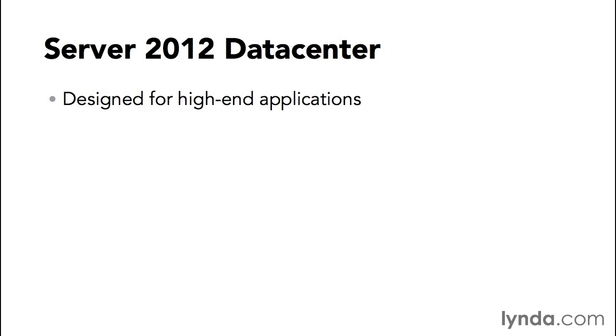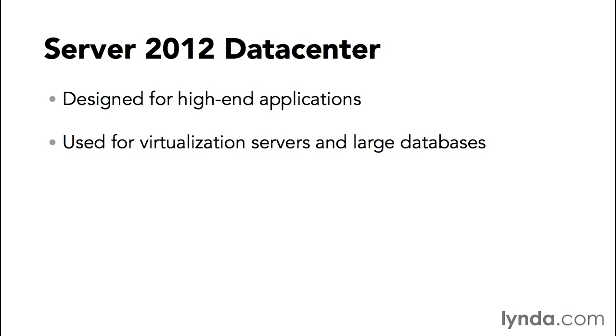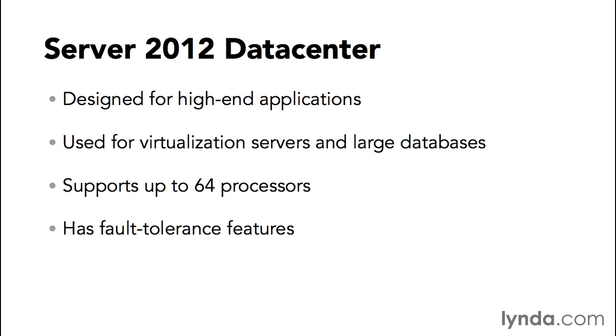The first edition we're going to look at is the Data Center Edition. This is the premier edition of server and is intended for high-end applications. Some of the high-end applications you may run with this server may be virtualization servers or large databases. This server also supports up to 64 processors and also has fault-tolerant features that make it a more robust server to use in such high-demanding environments.